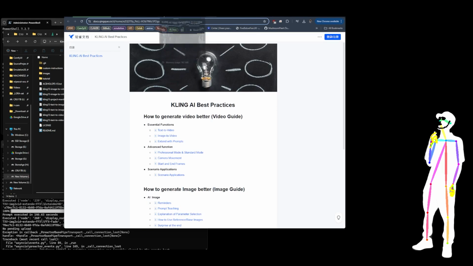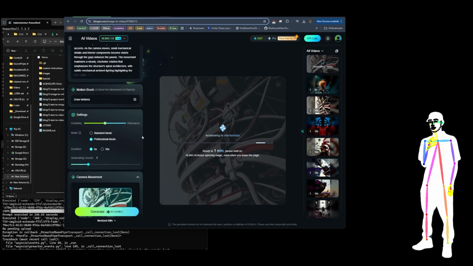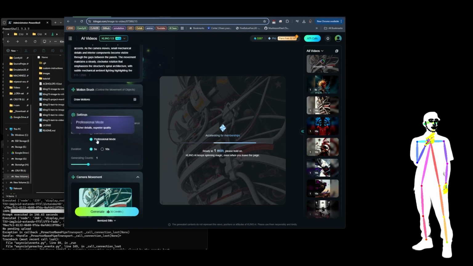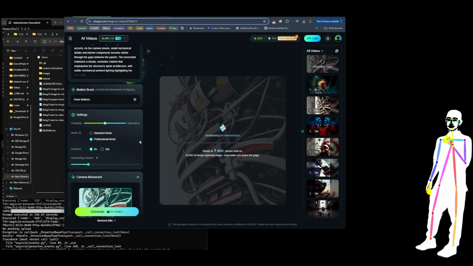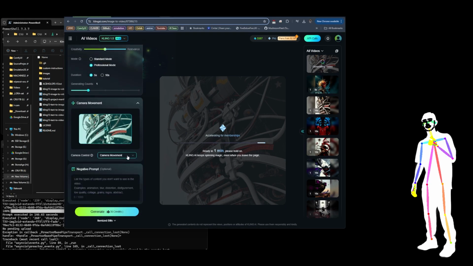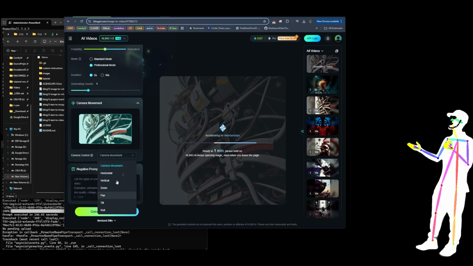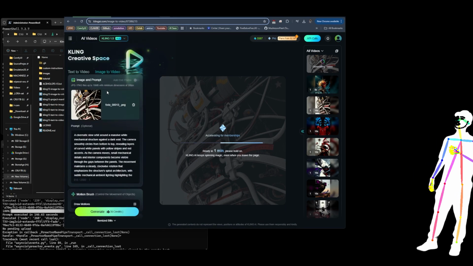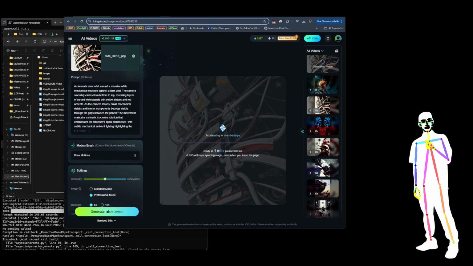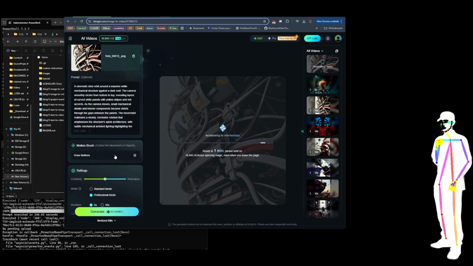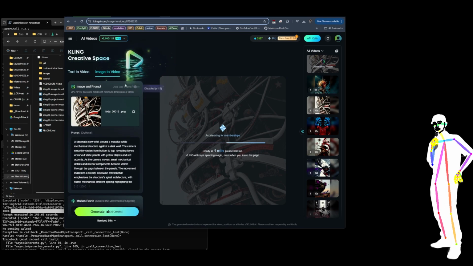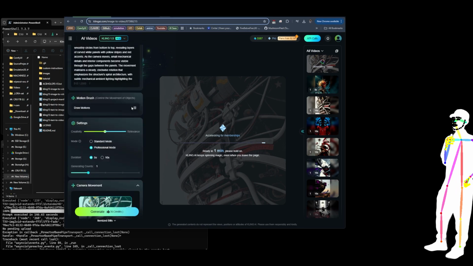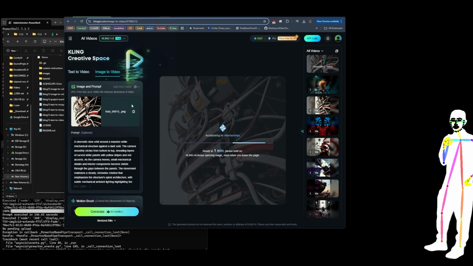Obviously, when you're looking at Kling, there's a whole bunch of other features. So, for example, we've got different settings, professional, standard, different duration, and then we've got the camera movement section. Okay, so there's loads of options there. There's also the negative prompt section, and I believe on the text to image side there's additional controls, like you've got motion brush, but there's more stuff depending on which version you're using and all this sort of good stuff. So that's pretty much what this is.